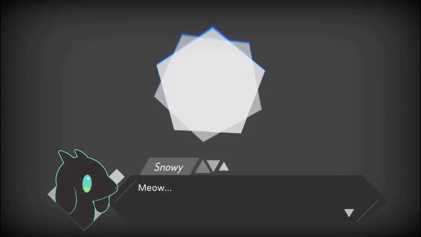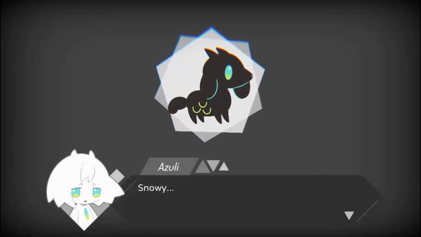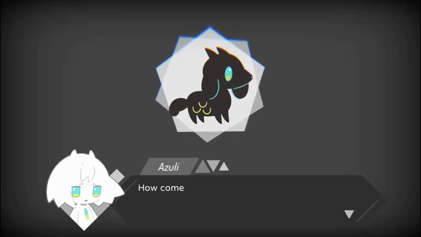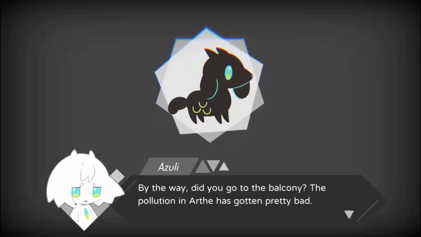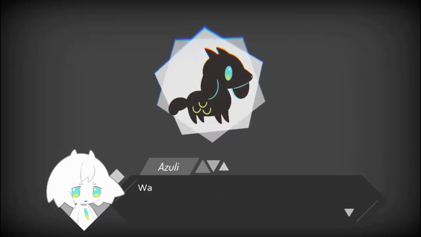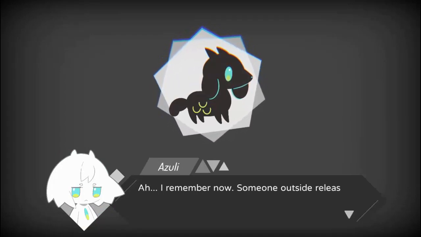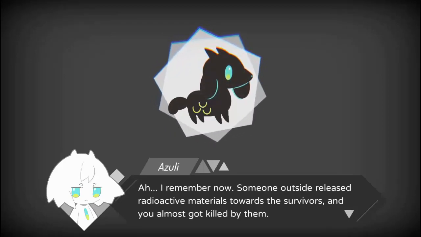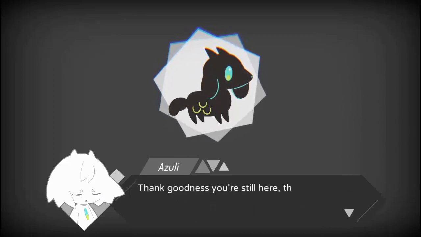Snowy. Snowy. How come you're here? By the way, did you go to the balcony? The pollution in Arthe has gotten pretty bad. Wait a moment. I remember now. Someone outside released radioactive materials towards the survivors, and you almost got killed by them. Thank goodness you're okay.